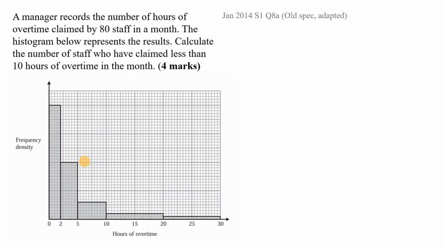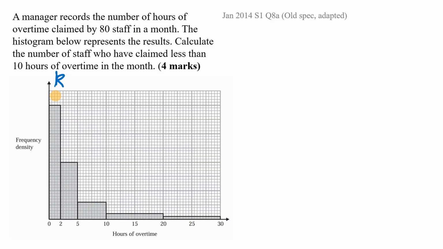Now, to do this question, what we first need to find is K, which is the scaling factor. So we talked about this in the first histogram video, at A level, the area of the histogram and the frequency may not be equal to each other, they may be proportional to each other, and the area under the histogram may not be equal to 80. So we may need to find what the scaling factor is between the area under the histogram and the 80 staff here.